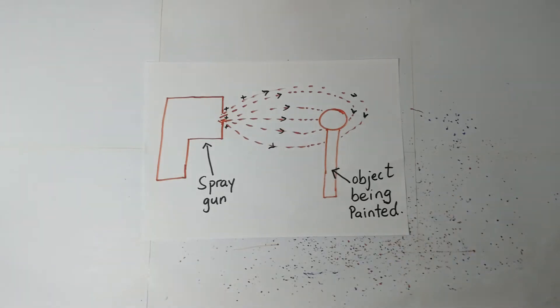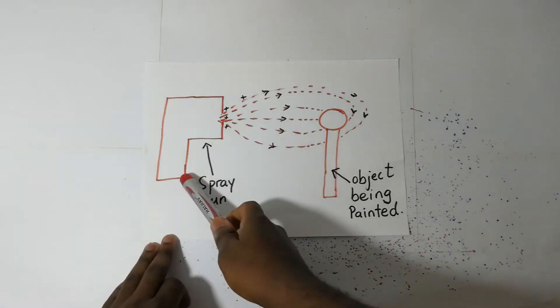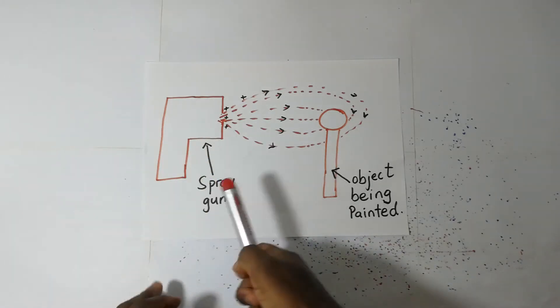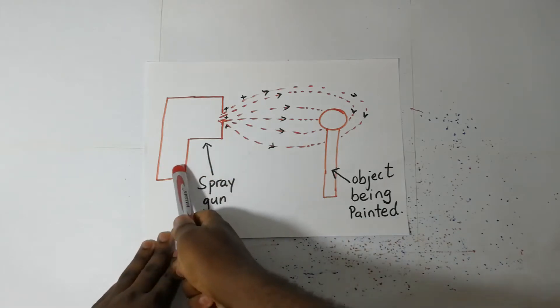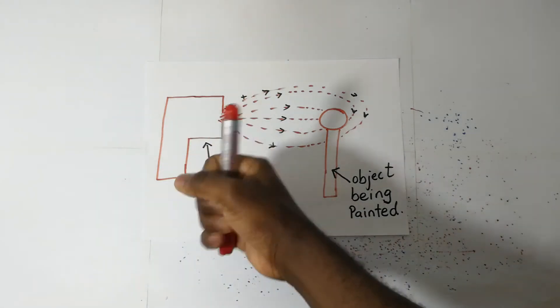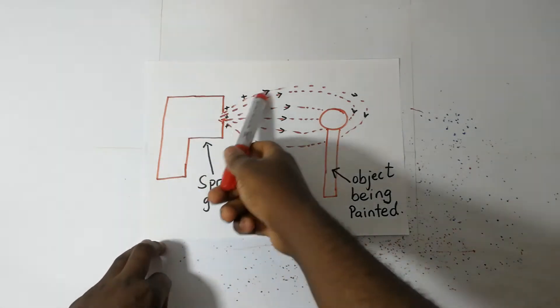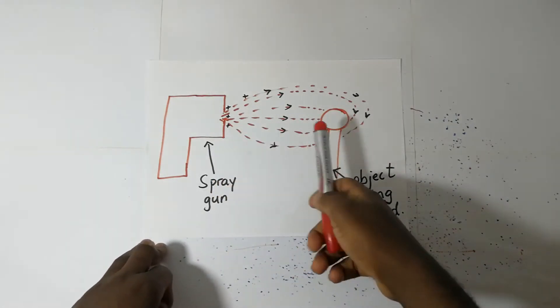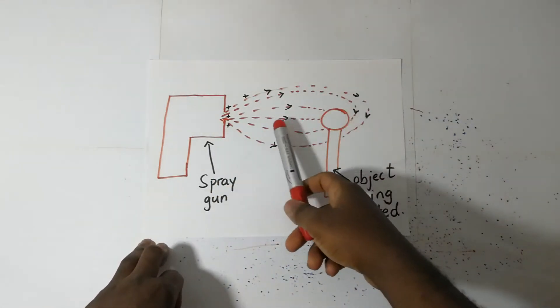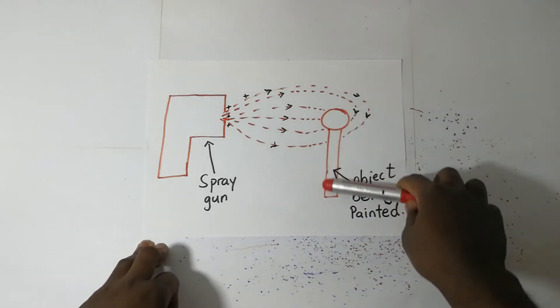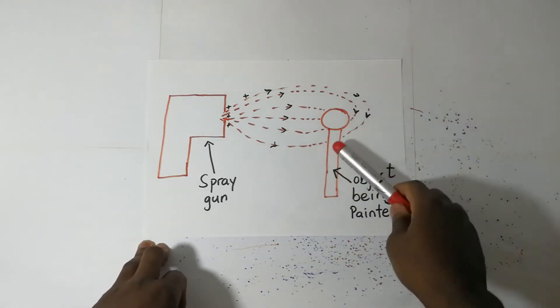What we're seeing here is a simple diagram with a spray gun. The person spraying handles this like a gun. The dotted lines you're seeing are spray particles or paint, and this is the object being sprayed with paint.